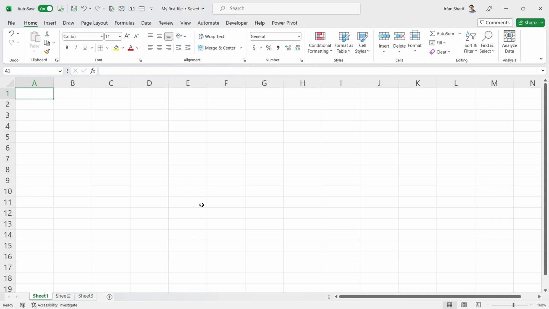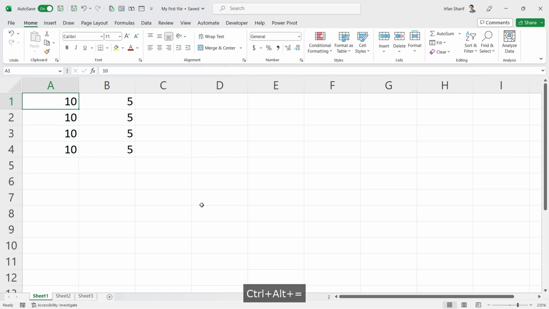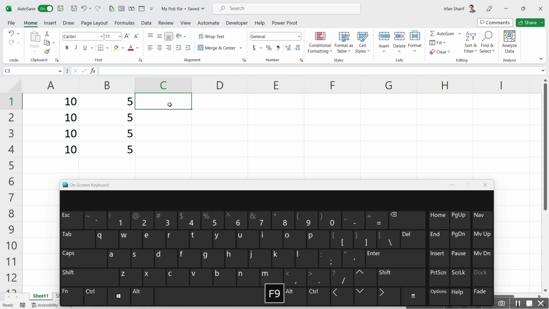And for that, the first thing that I want to do is to add some dummy data here for demonstration. Let me copy paste that below, and also let me zoom in so that you can see the screen easily. I just need to show you some keys on my keyboard for navigation, and for that purpose I will also bring in the on-screen keyboard. And now let us start with the addition function.